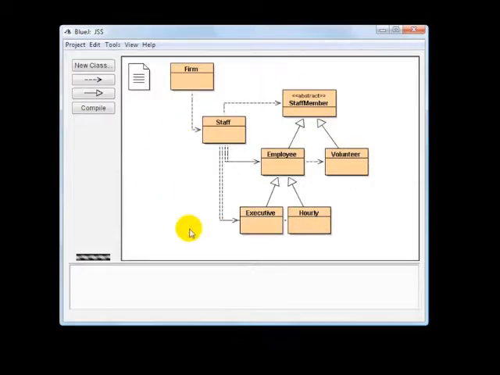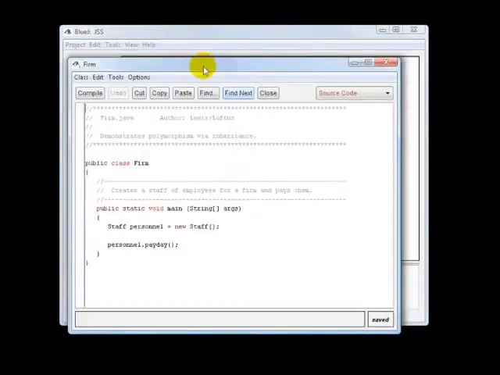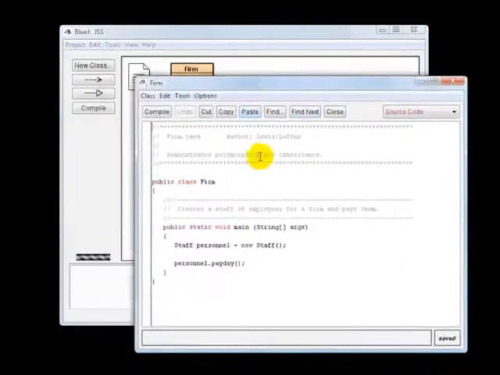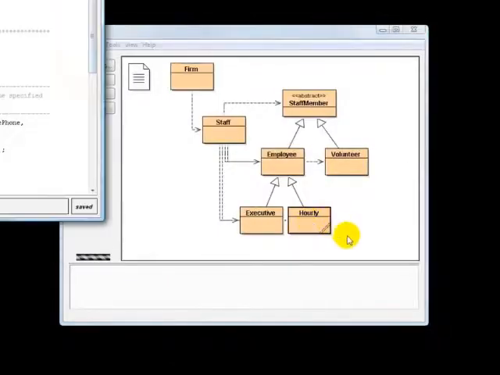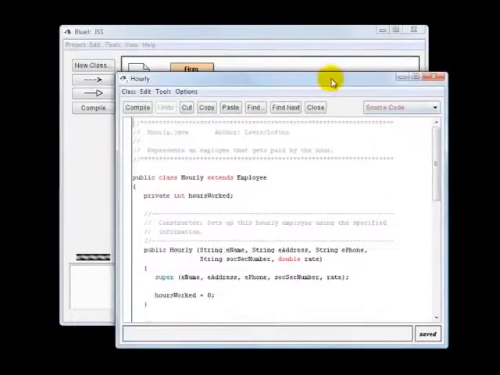It shows you what's called a class diagram, showing you the classes that make up your project. If you wanted to edit a particular class, you could just double click on that. It pulls up a separate window that is now an editor, the BlueJ editor. It's all part of the same package, and just like any other editor, I can make changes here. When I'm no longer needing that one, I can get rid of it, and pull up any other as needed to edit those.